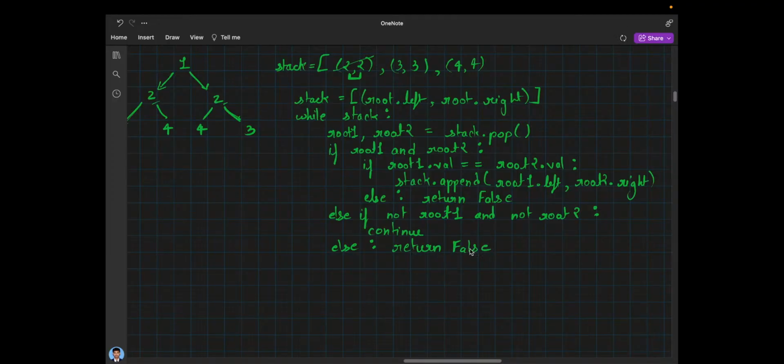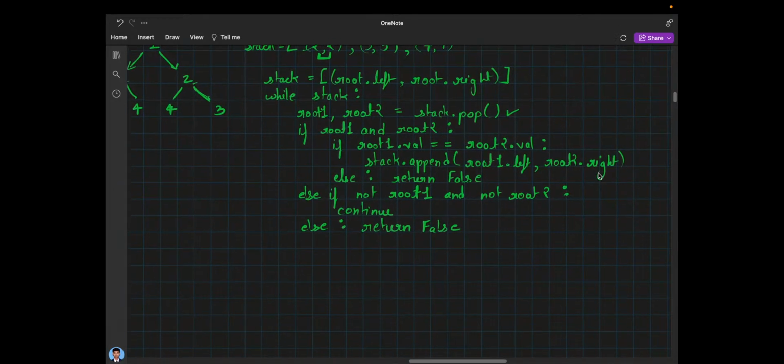Okay, so we have popped out the stack, and sorry, we have to append one more thing in our stack.